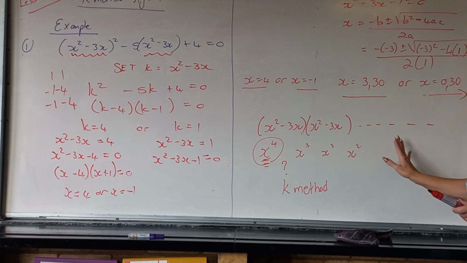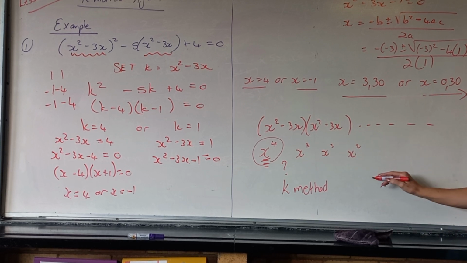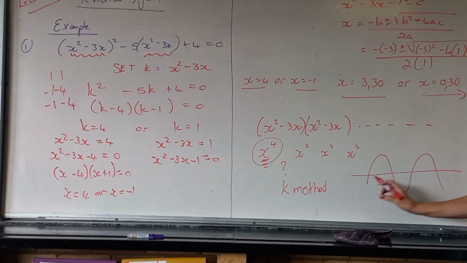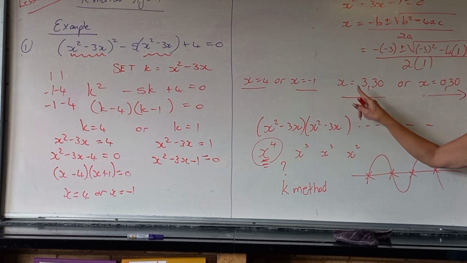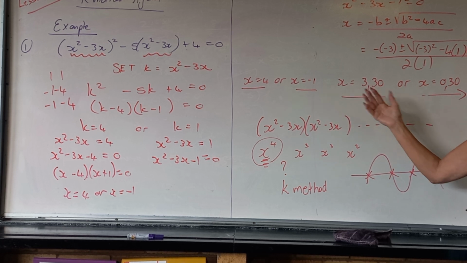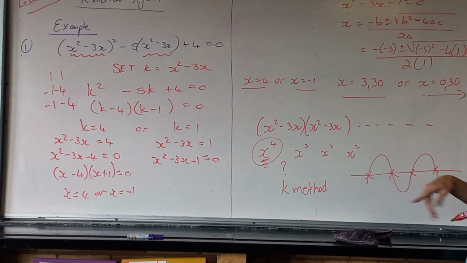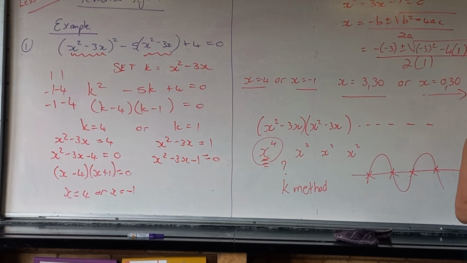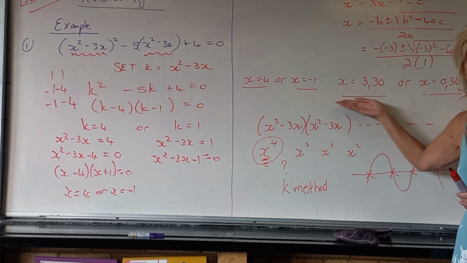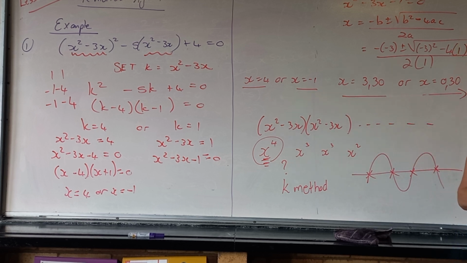Alright, so 4 answers for that sum. If we had to sketch this thing, it would have been something like that, which has 1, 2, 3, 4 x-intercepts. Because what are x's? Because that's our next lesson. What are x's? The x-intercepts, or the other word for x's, the nature of the roots. How many roots does this equation have? 4 roots. So 4 x-intercepts, and I don't know where the y-intercept, or the y-axis is, I'm just making an assumption. If there are 4 x-intercepts, that means that you've got 4 roots. That's the other way of saying it.